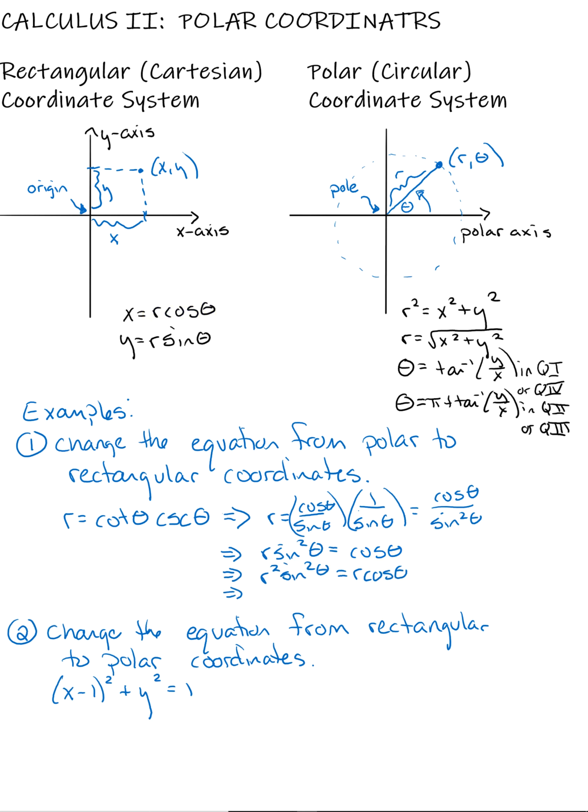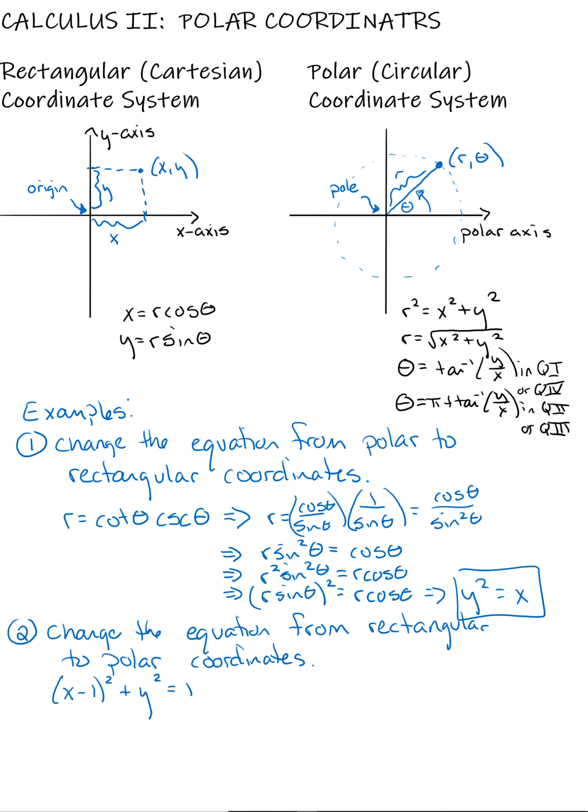Let me do one more thing and I think we'll have it. This r squared sine squared theta is really r times sine theta quantity squared. And I think we've got it. I see that r cosine theta is x and r sine theta, that's y. Awesome. So there we go. This is y squared is equal to x. And ta-da, there we go. Everything's in terms of x's and y's, and that's exactly what we wanted.